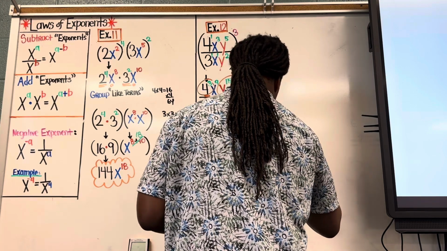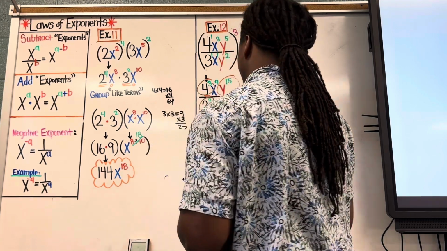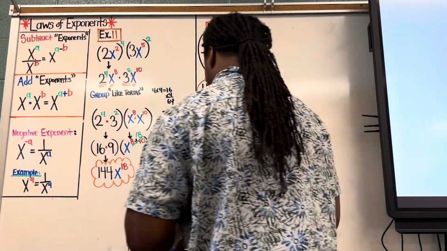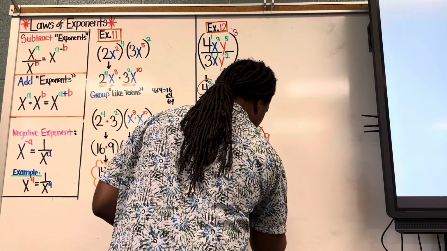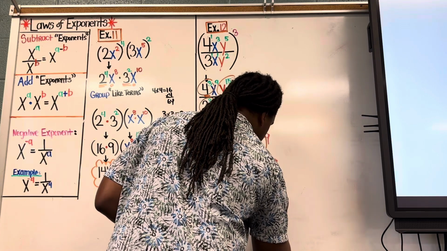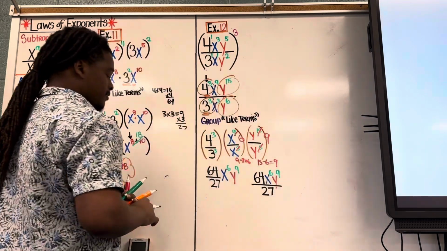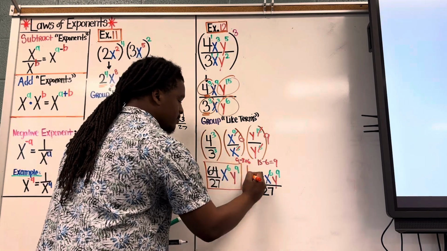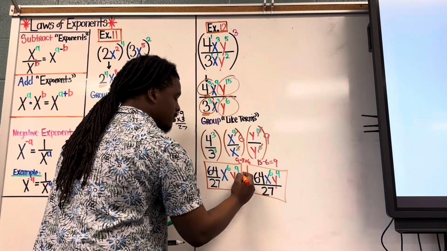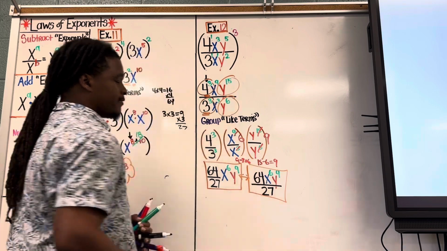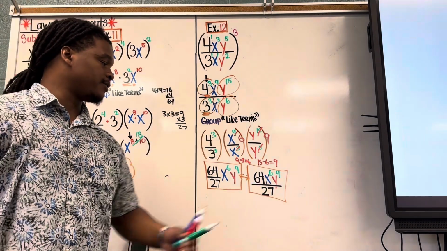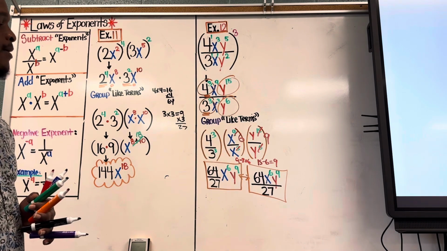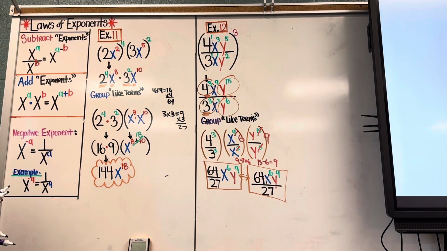And remember, all we did once we started dividing was subtract the exponents, all over 27. So this is the answer in 2 different forms. Either will work. I would usually go with this form. So 64 x to the 6th power, y to the 9th power, all divided by 27 is our answer.